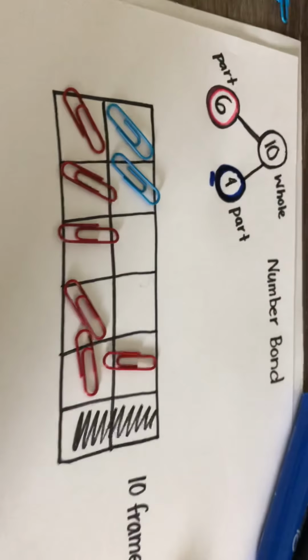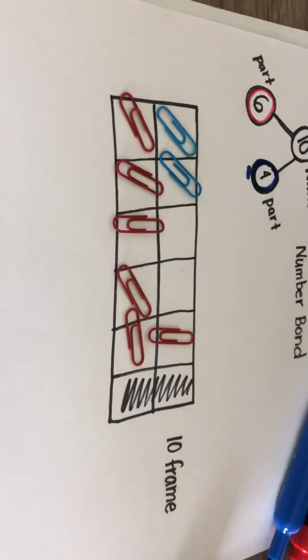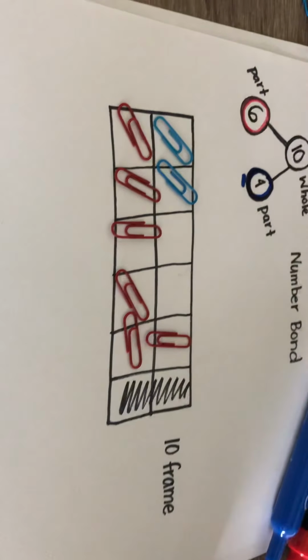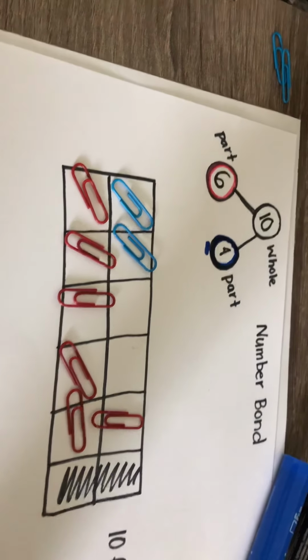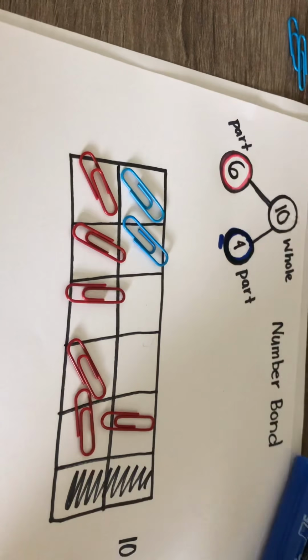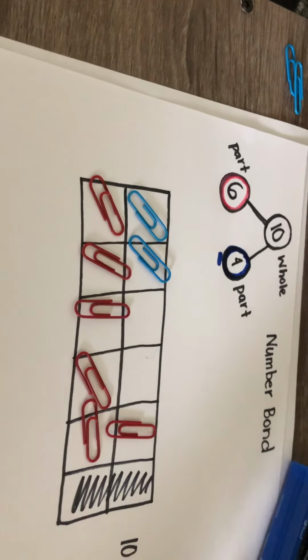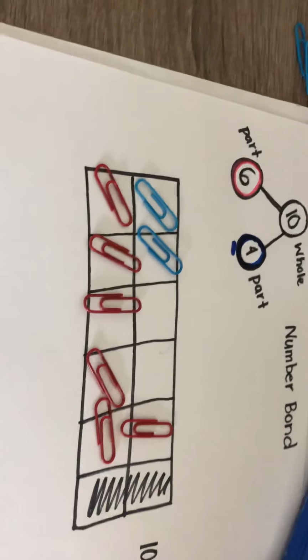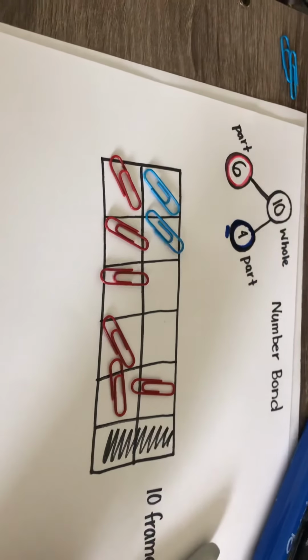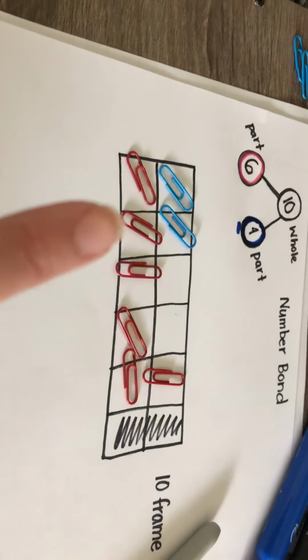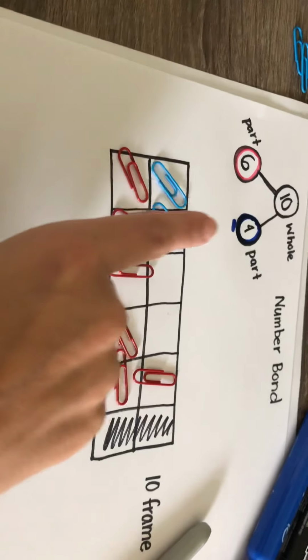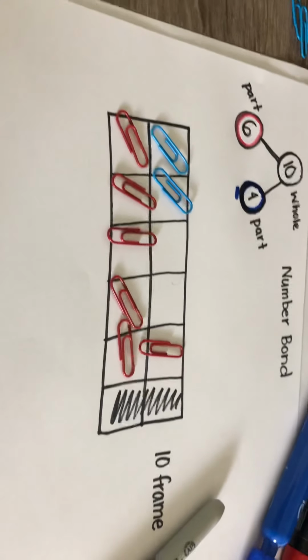So that is one way to modify the application problem of having your child draw if they need to model instead, and you take a picture of the model. That's perfectly fine. And again, it is also perfectly acceptable for you to point as they count, or for you to grab their hand and to guide their hand and help them point and count along at the same time.